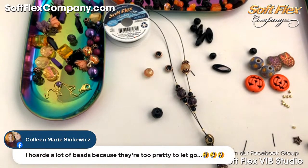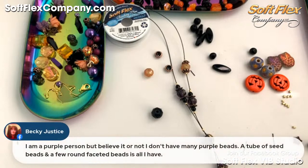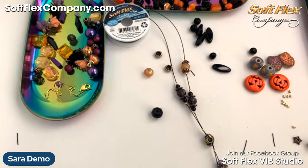Colleen says she hoards a lot of beads because they're pretty. Don't even get me started on my bead hoard, Colleen. I have so many beads. It's crazy. Becky says she's a purple person, but believe it or not, she doesn't have many purple beads. A tube of seed beads and a few round faceted beads is all I have. I wonder if that's because you use your purple beads first, Becky. When you get a purple bead, do you use it right away?